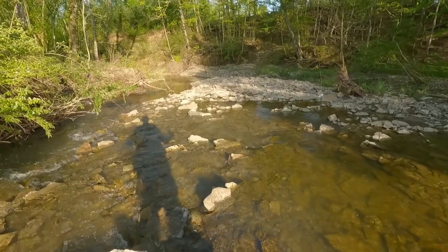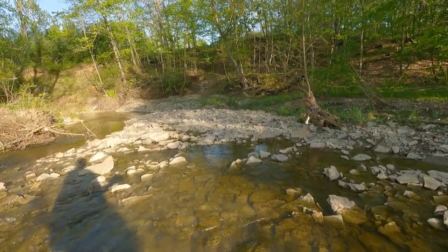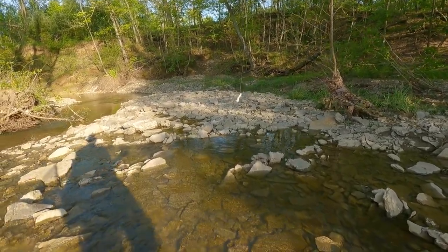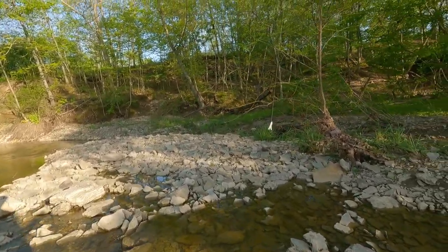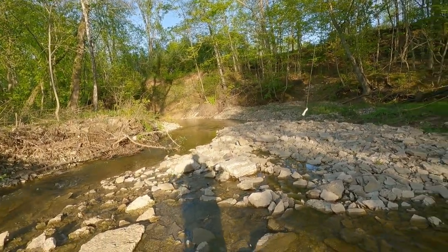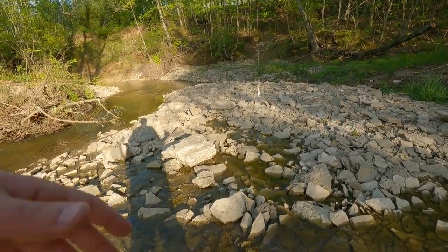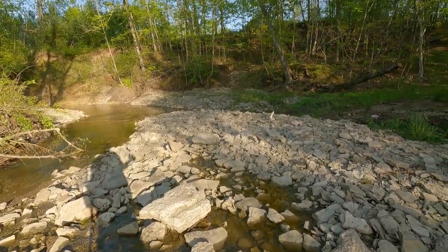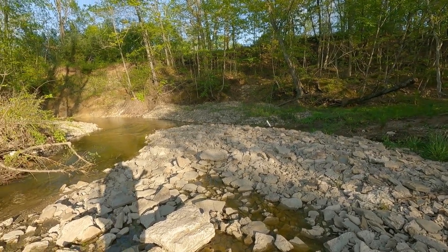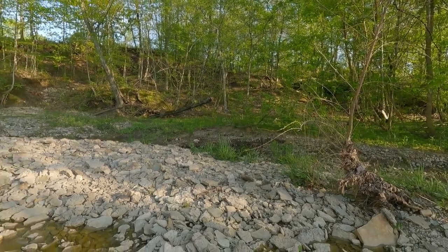So here's an example of how this creek constantly changes. Two years ago, when I first started coming here to learn how to creek fish, just have some fun, this used to be a big deep spot over here. And the creek used to just create like a calm pool. There are a ton of fish in there. Super fun to go to this spot. We got a big rain and then bam, rock slide. Now it looks like this. Just, it's gone.